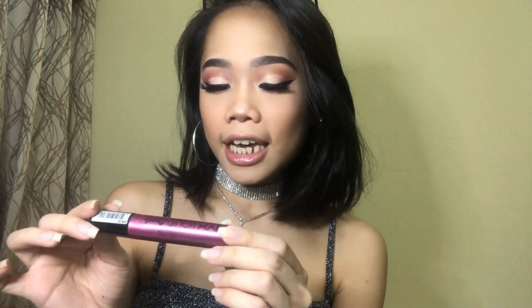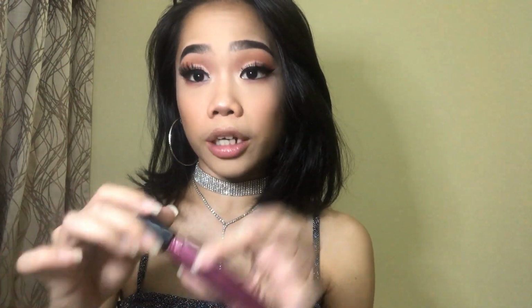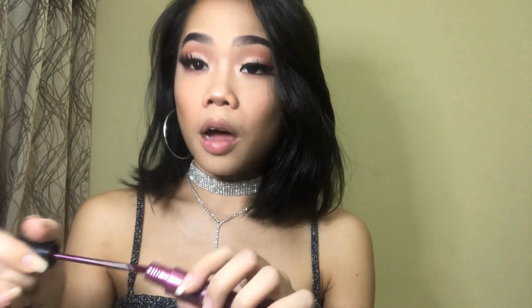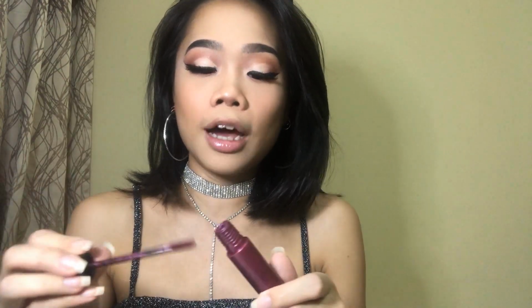Last but not least, I will be applying my liquid lipstick, and today I will be using the NYX Liquid Suede in the shade Pure Society, and this is the metallic one. It's the hot pink metallic one. I chose this one for prom because I wanted to tie it in with the reds and pinks that are in my eye.